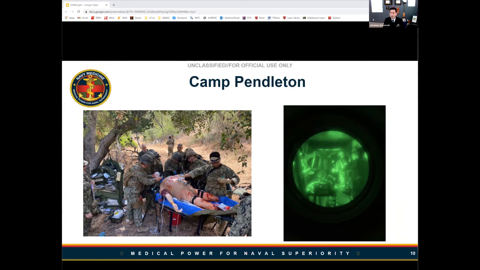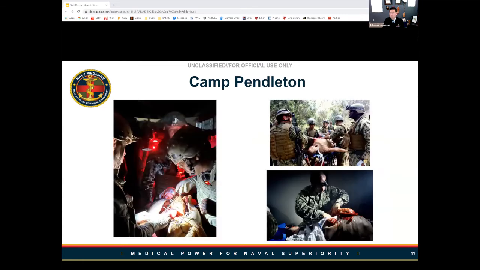The teams will operate in the field with only the equipment they can carry on their backs. They'll operate in moving vehicles. They'll even operate in the dark with minimal light and strict noise discipline. That's the picture through the lens of a night vision goggle right there that I took with my iPhone. The intent of this portion of their training is to focus more on their team dynamics in a more stressful situation, and obviously to improve on those psychomotor skills that may deteriorate when you're pushed physically and mentally to your limits.